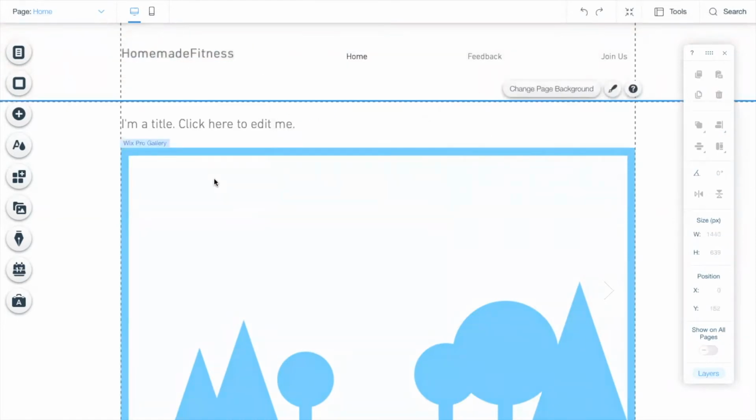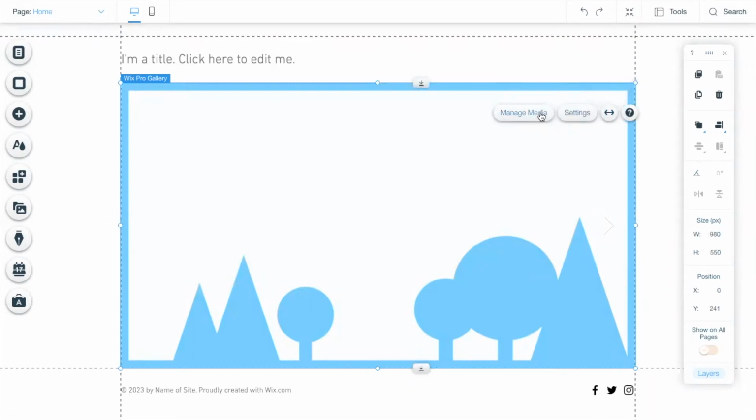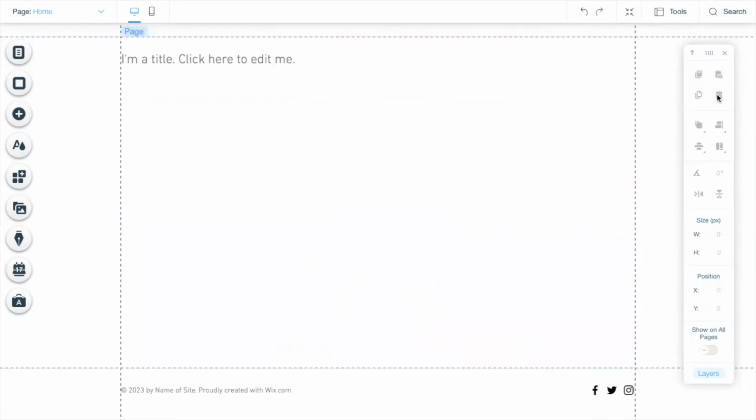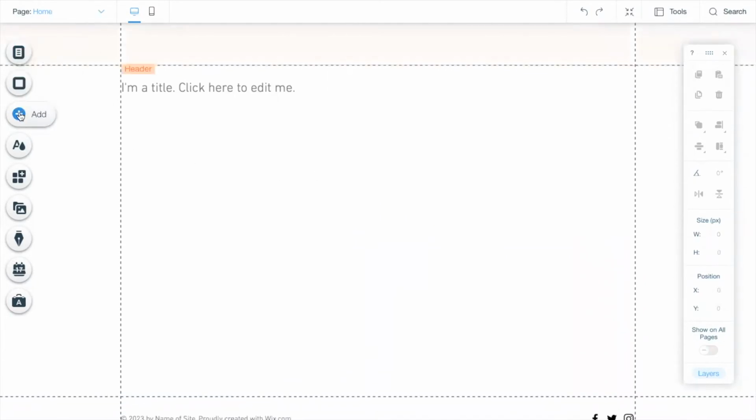So the next thing we are doing here is just clearing off the rest of our space. So we're getting rid of that giant image there that you have the option of adding a picture to if you would like. But for the purpose of this one, we are going to use a more interactive tool, which is a slideshow. So go ahead and get rid of everything on your screen there.